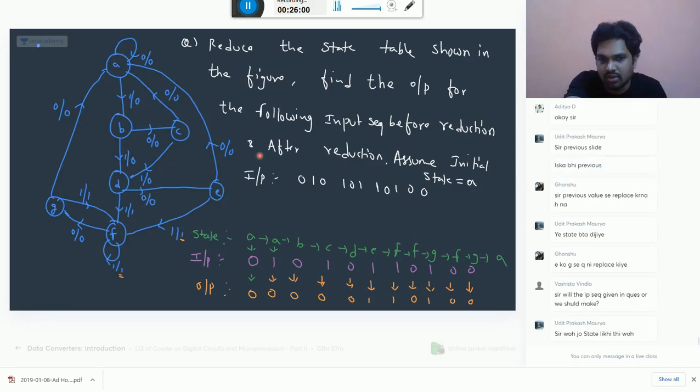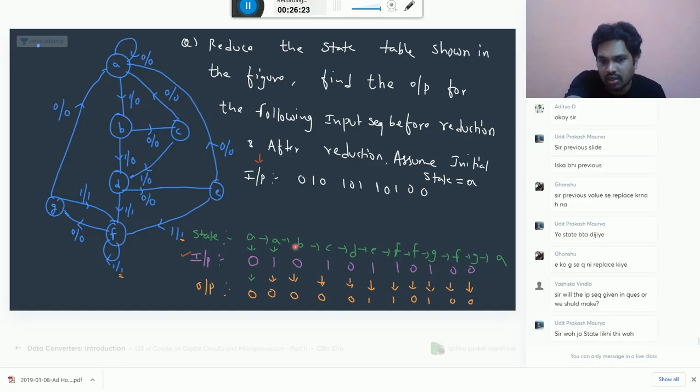This is given by examiner only. See here, this is given by examiner. We took this input as it is here. Now for this particular input, you started with A. If 0 is your input, what is the next state according to the figure? In the A only. If 1 is the input, what is the next state?